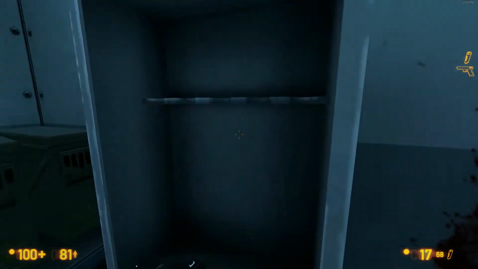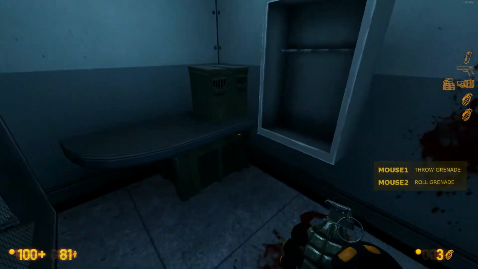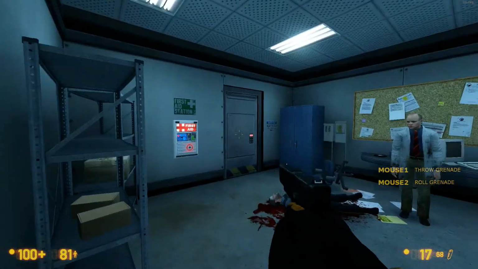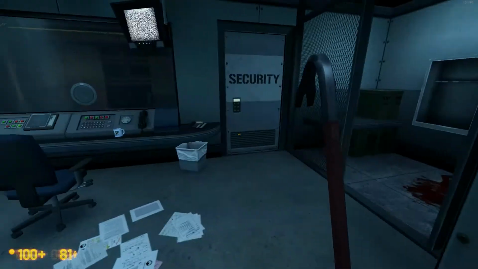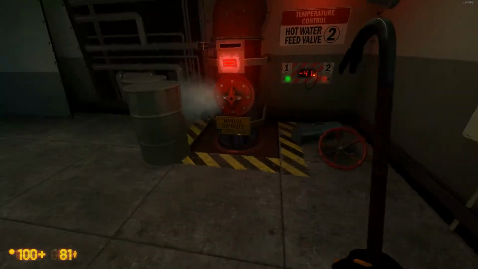Oh, yeah. Oh, finally, some grenades. Throw grenade, roll grenade. Cool. Awesome. Yeah, we got some guns up in here. Awesome. Yeah, you can just stay here and chat with him. Yeah, moving onwards.